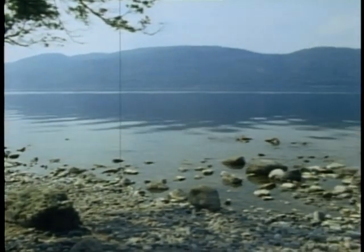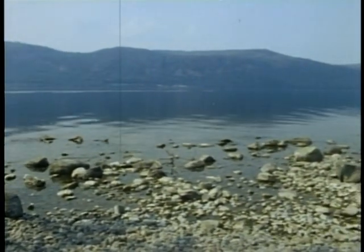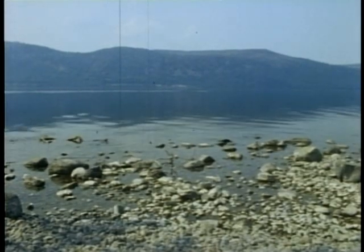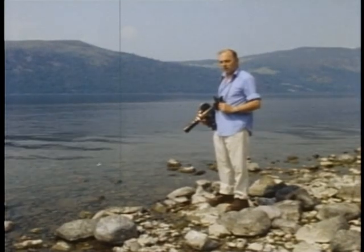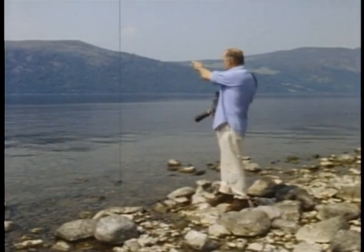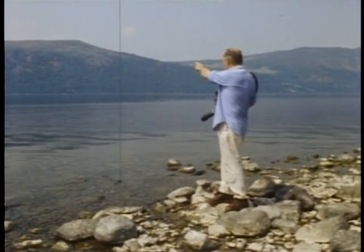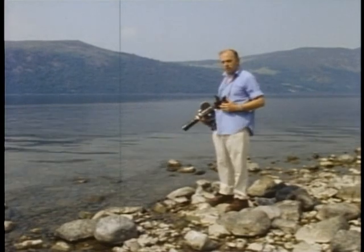I'd been up that particular morning for about 5 o'clock watching the loch. When Mrs. Pickett finally came out to wash breakfast dishes about 9 o'clock, I strolled over to have a word with her. I left my camera behind me and I walked about 50 yards to chat with her. I turned and looked across the loch. Well, actually, I looked over Mrs. Pickett's shoulder to a point about a quarter of a mile to the left of the Clandon Hotel, across that side. And I saw this huge black mass.